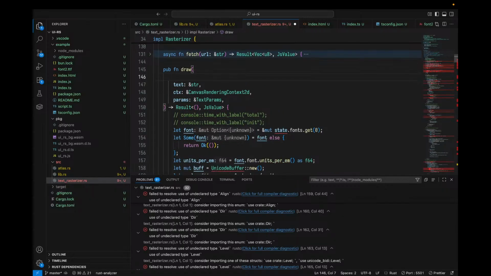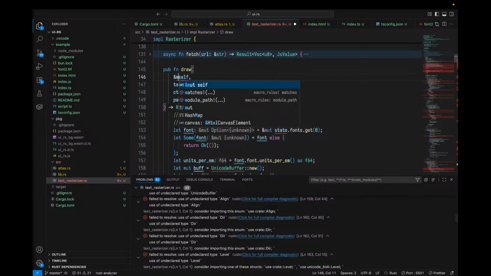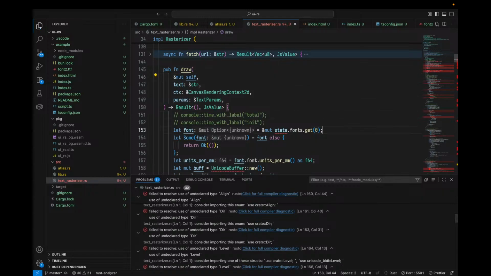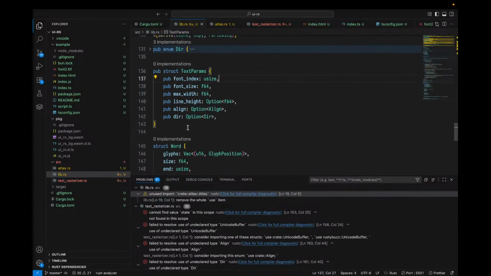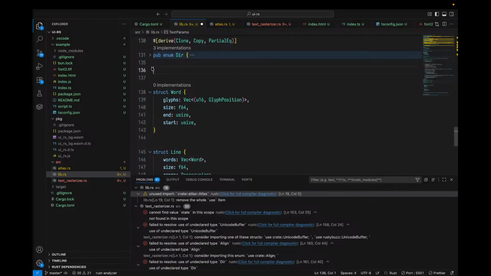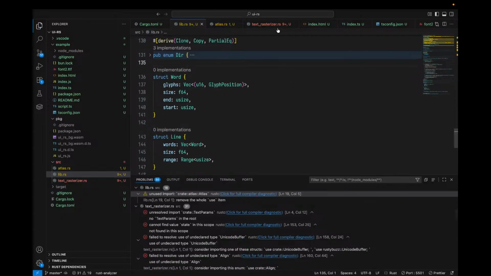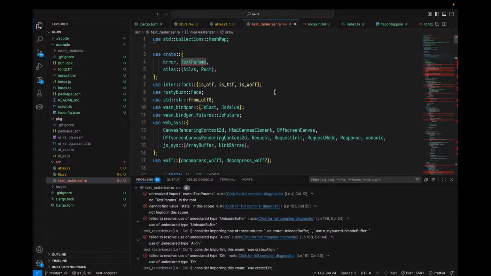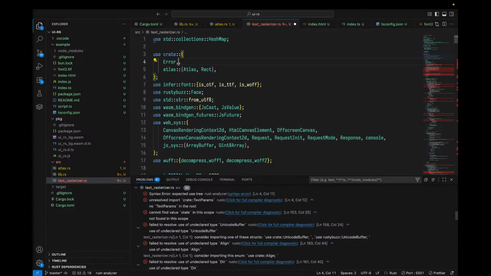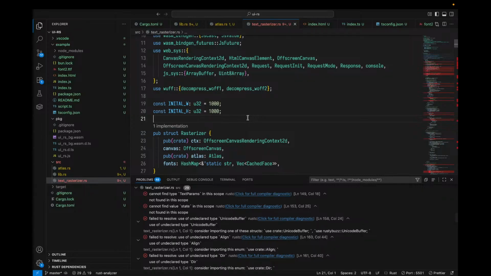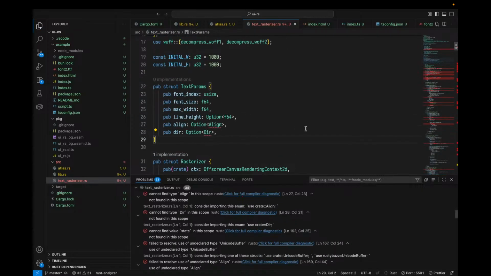And this needs a self, or a mutable reference to self. And so right now for the text, I'm gonna bring text params over here. There are no implementations for the text params. Just gonna remove this. It's gonna take some time to port all the stuff in here.